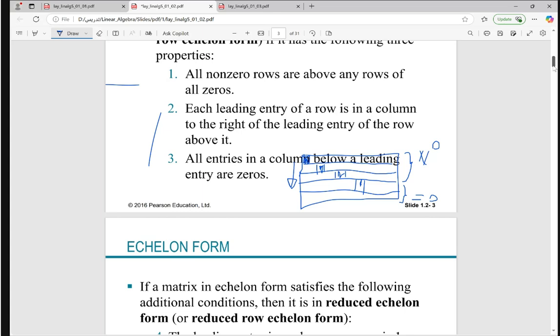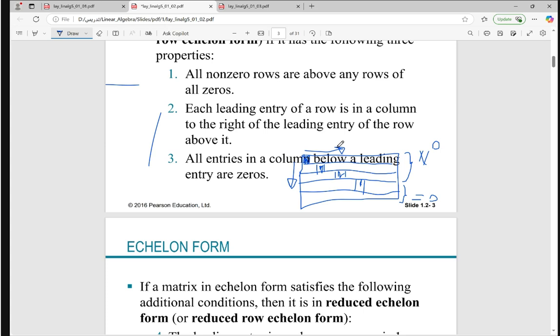So in the echelon form, non-zero rows are above 0 rows, right? You have first non-zero rows and then 0 rows. This is the first property, and the second property is that when you move from top to down, leading elements of non-zero rows move at least 1 column toward the right.